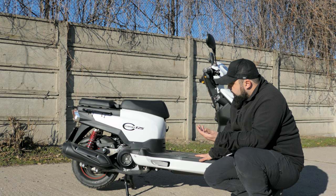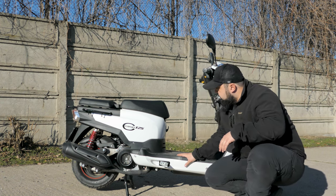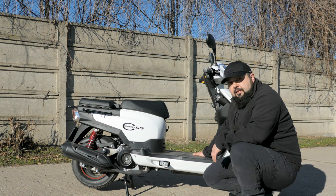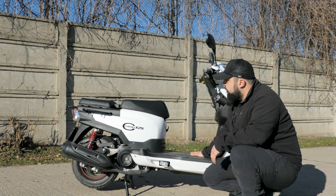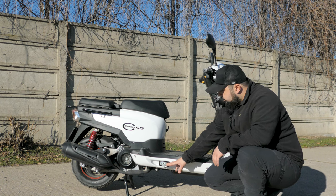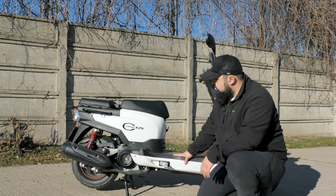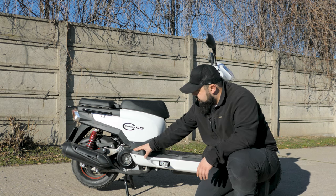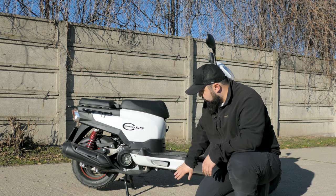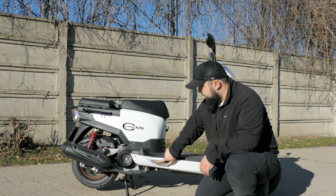It does come with passenger foot pegs, but they are in such a position that if you have something here that occupies the entire floor, the rider can rest his feet on the passenger pegs. And then if he also has a passenger, the passenger can use this part to rest his feet. So these are more rider foot pegs than passenger foot pegs.